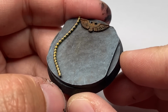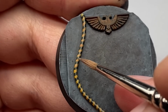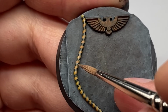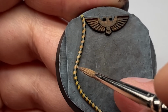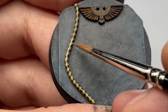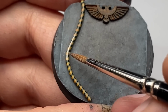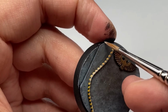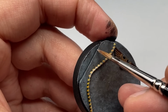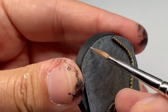Now we will use Ivory from AK Interactive to create a very bright highlight in the middle of the cable. Next up, we will add an edge highlight using Ivory from AK Interactive. Add this very sparingly, so we don't want a very thick line here, just a very fine, sharp line.